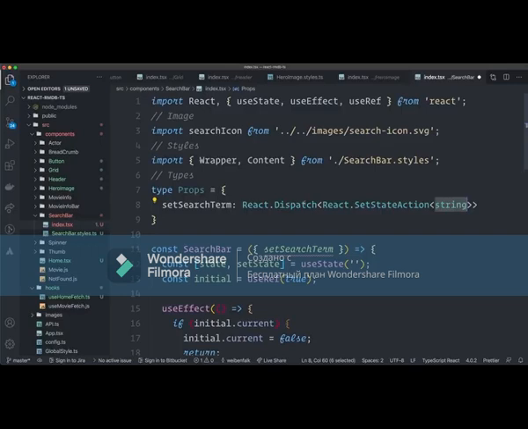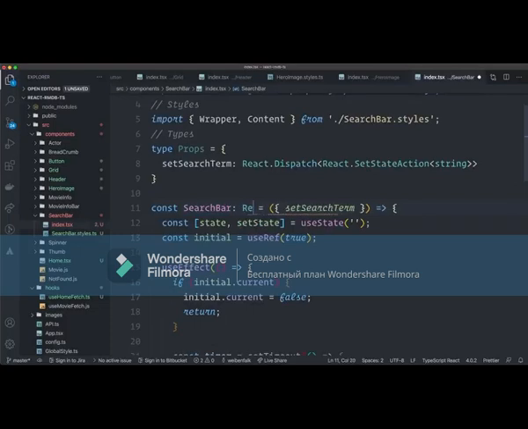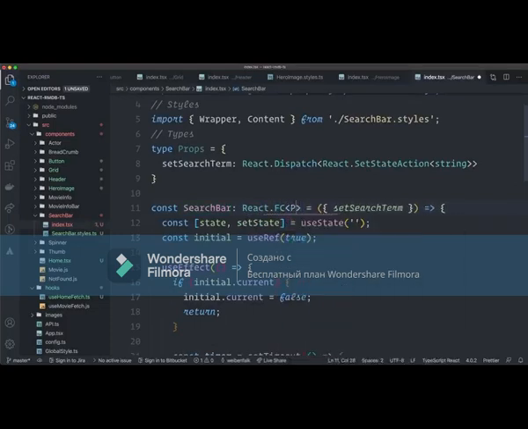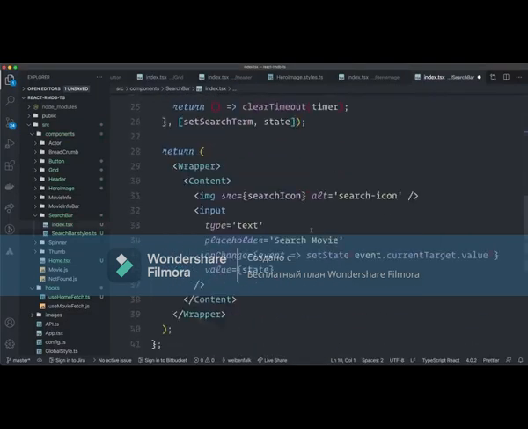First, we have a react.dispatch, and we specify the type that it is a state action. And we specify that it's a string that we're going to set this state with. So the search bar is going to be a react.fc component. We have the angle brackets, and we give it the props. And that's it for the search bar.